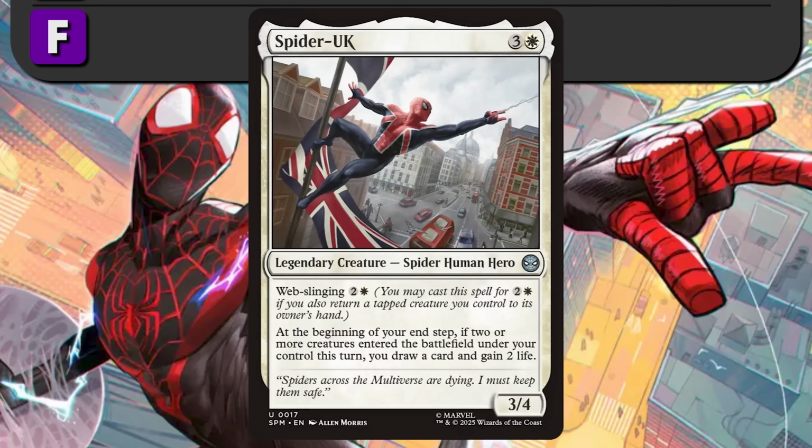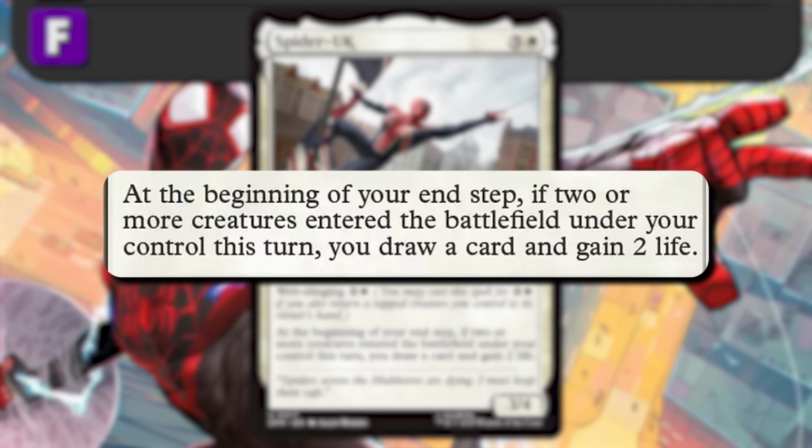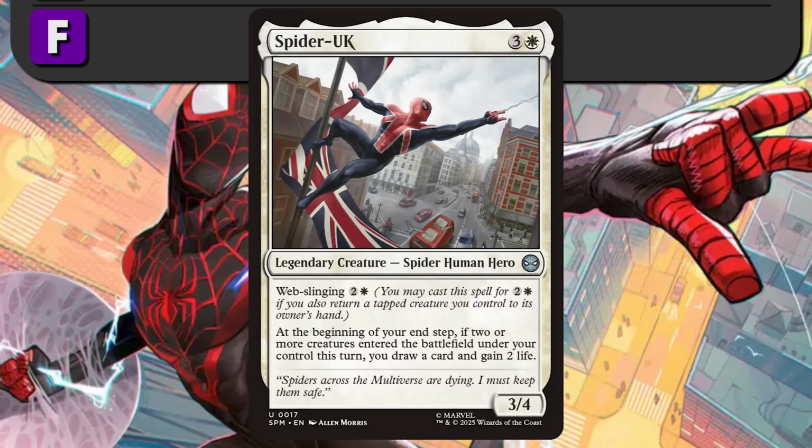But his design loses all its points when you get to the second ability. Why does he draw cards when two creatures enter? How is that a Spider-Man ability? Is that somehow unique to the United Kingdom? What are we doing here?